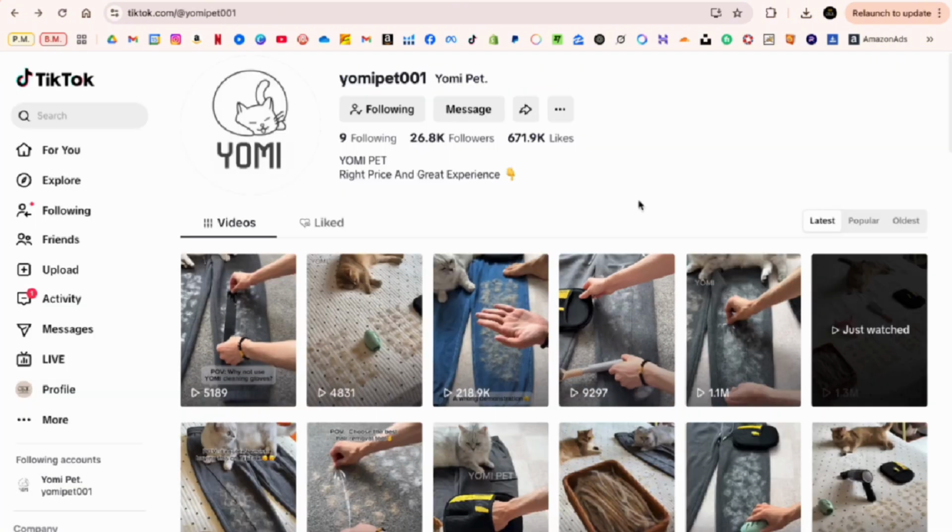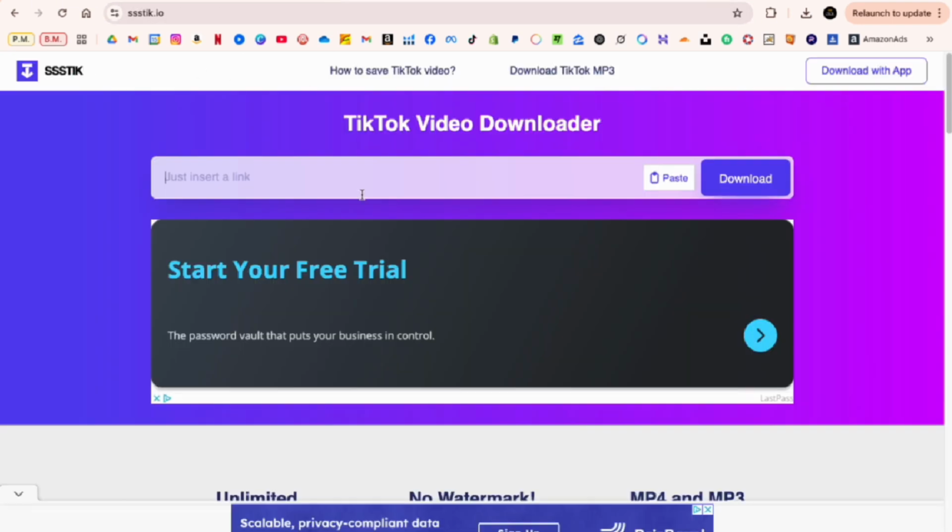And the reason you need that website is because most times TikTok sellers are smart enough to turn off video downloading so others can't steal their content. Well, we've gotten around that by using sssstick.io. So for sure you need those 2. Again, this website is completely free. You don't need to pay. So if it's telling you that you need to pay, do not pay, or simply search up free TikTok downloader on Google and find one through there.